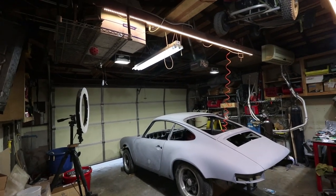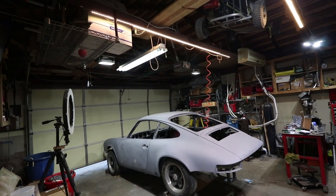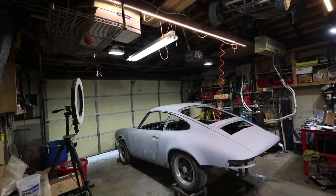So I still have the fluorescent on the one side, and then the other side I took it down because it actually sort of interfered with where I wanted to put it. But this is really nice.